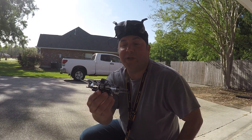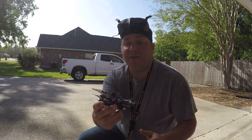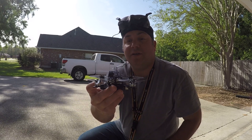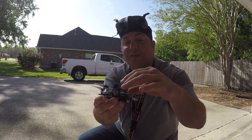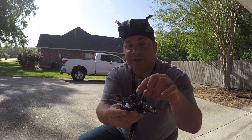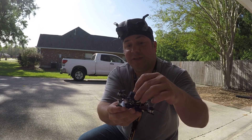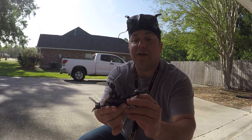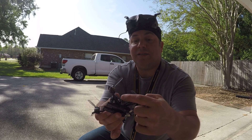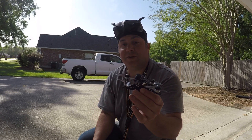Hey folks, showing you my newest build. It's a three-inch toothpick, super light — about 55 grams empty. I'm running two 1S batteries on the bottom, so it's pretty light overall. It's built the same as my O3 whoop — the stack is all the same, the casing, the camera. The only difference is I've redone the mount in CAD to include a proper mount instead of gluing it into the canopy. The bottom battery mounts have M2 bolts that go up through and are built into the mount — they're actually 3D printed M2 bolts.